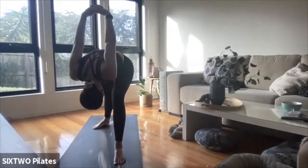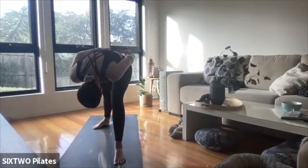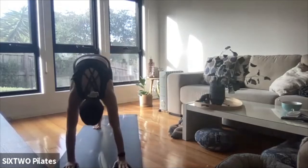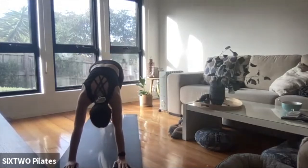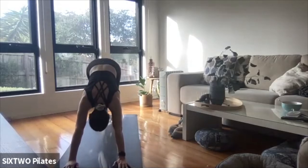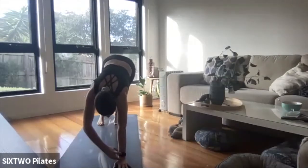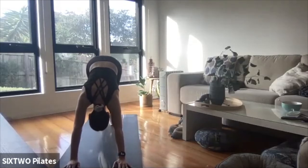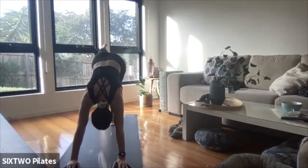And take your time to press through that front foot a little. Hands are going to come down either side and we'll step back without the sweep, take it to high plank. And then there's that option for a flow or straight to down dog. Connecting to the breath.